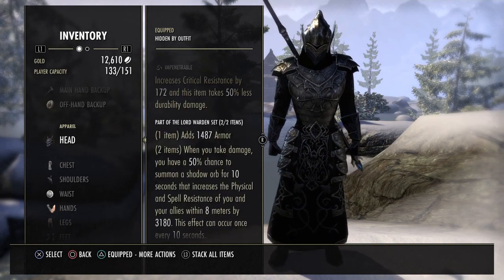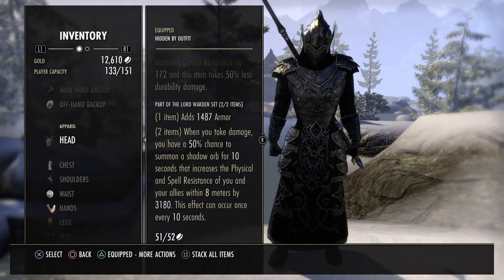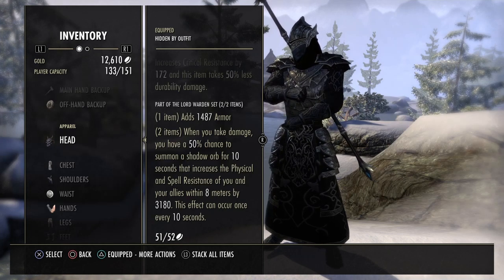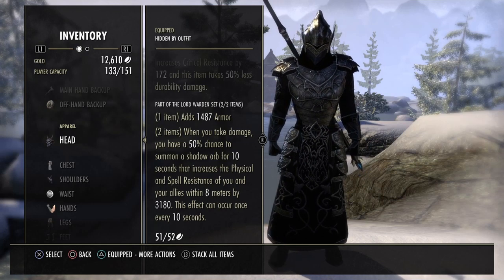Now, the reason why I am doing this is because with the changes to Greymoor, a lot of our DPS players and tanks, through the changes to the sets and the nerfs that happened to resistances, being able to give the group an extra 3,000 resistance is a pretty big plus.